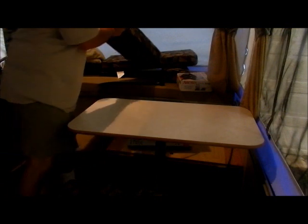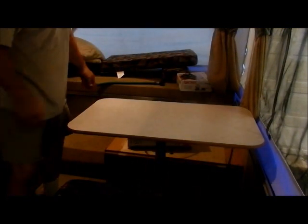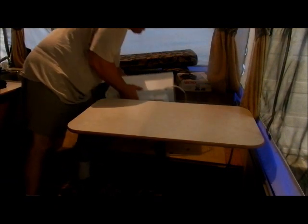We have a cushion here. We take one of the small ones. I like putting the zipper and the tag in the back. Okay. And there you are. There's a seat. Got a microwave.